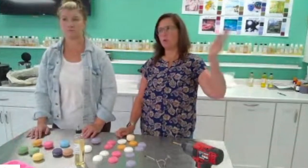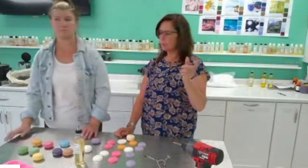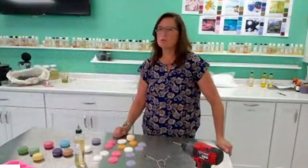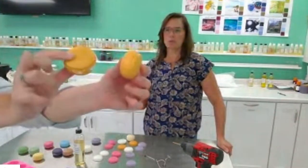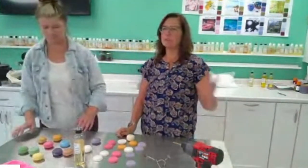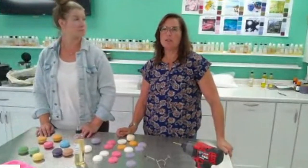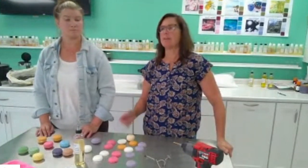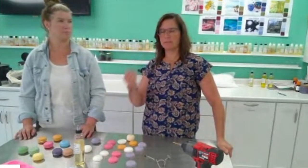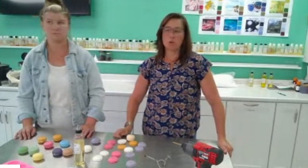Then I went from all soy to all paraffin. I used our production filler blend and our production go-to blend — I like both of them equally. They made a nice smooth result, nice and easy to use, and they popped out of the mold within a half hour. I wasn't afraid they were going to break. If I poured them at about 160 or lower like 150, they would pop out sooner, but they turned out good each time with no problems at all.